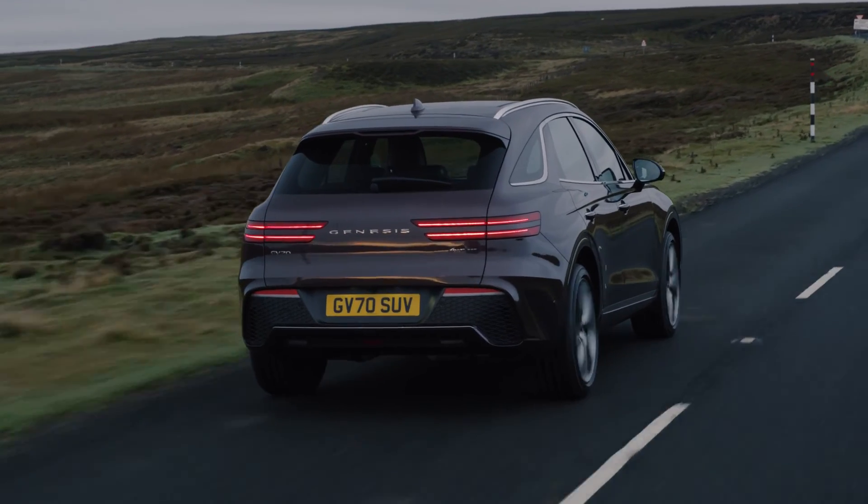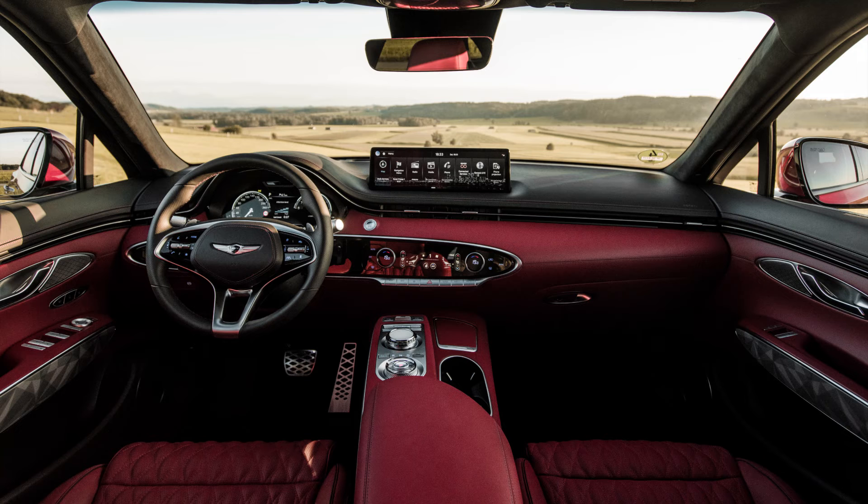The price of the Genesis GV70 starts at £41,000. Getting inside, I'm not sure whether to be disappointed or happy. I'm happy in that it feels more modern, unlike the G70, and is more luxurious. But I am also disappointed as the styling does not make any sense. I really don't understand why there is a big oval that is only on one half of the car — it houses the climate control and the light switch for the driver, but the design looks out of place. The steering wheel I do like over the G70 and GV80. The design would have looked better with wooden trim on the dashboard to break the style up, removing the need for the oval part. You do get the 3D digital dash and great infotainment system, like the bigger GV80.